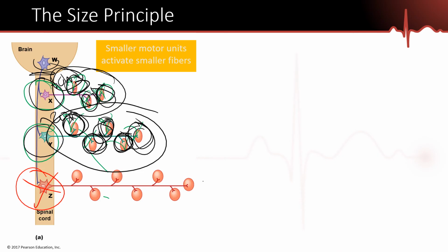In the last example, if we only recruit alpha motor neuron X and those 3 muscle fibers are the only ones that contract, we actually won't generate enough force to be able to lift the gallon of milk. We need to recruit more alpha motor neurons so that more muscle fibers within the biceps muscle contract and the biceps muscle as a whole generates more force so that we can lift that heavier object.